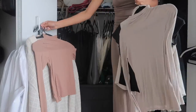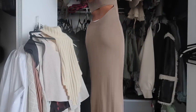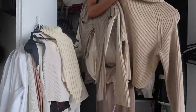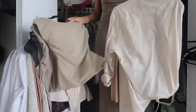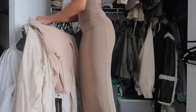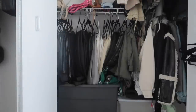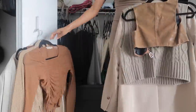This also helped me look through my closet and see what I already have, see what is missing, what things I'd like to contribute more of. I say this all the time to myself and probably to you guys. I would love to do more color, but I just don't know if I would wear a ton of color if I bought it. We're gonna see this summer. Stay tuned.